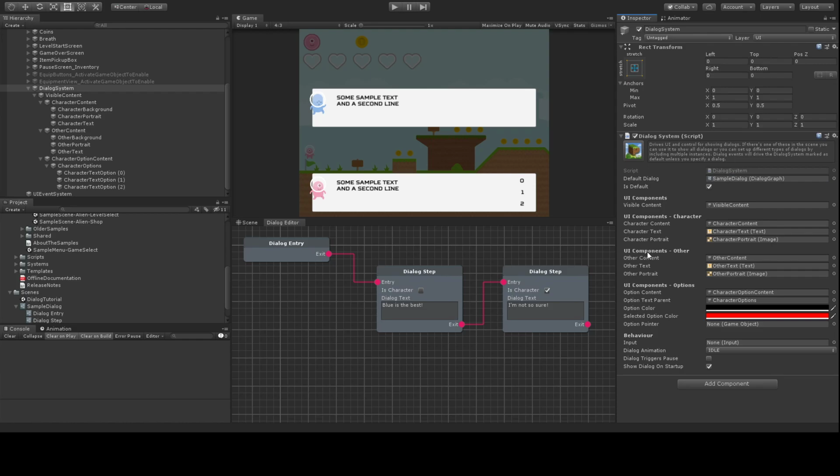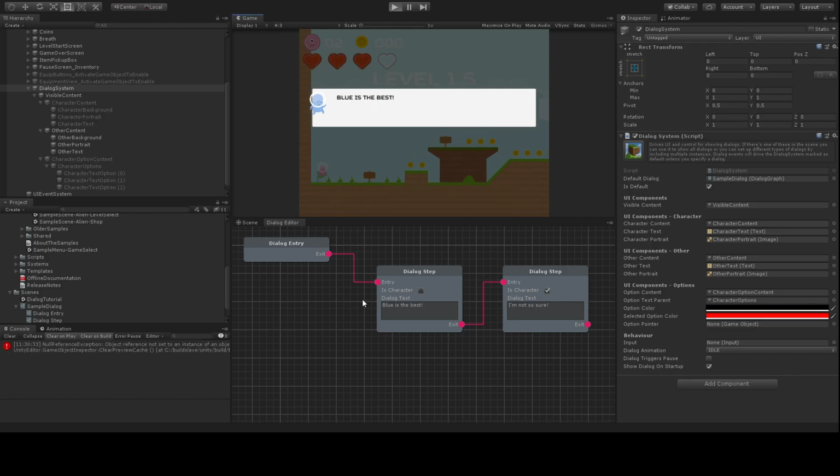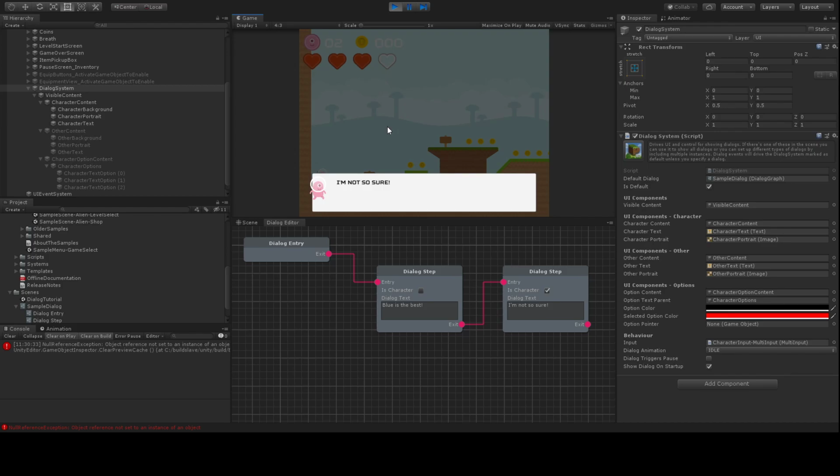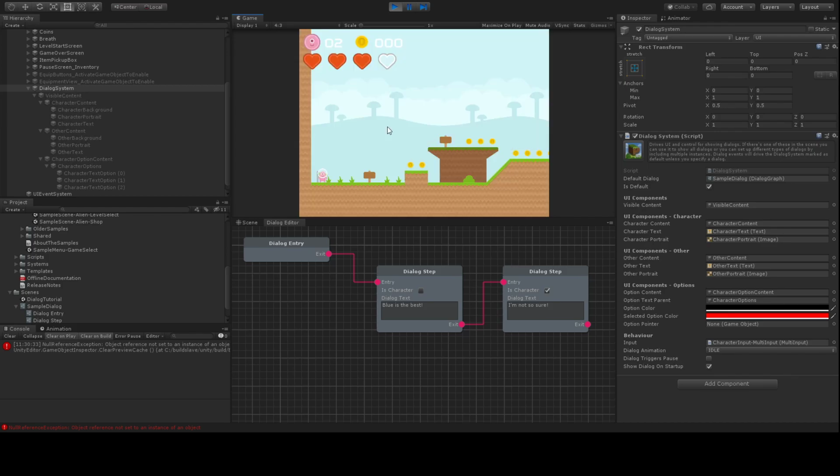So you can use the same UI to display many different dialogues, but in our simple sample, we're just going to pull this across as the default and tick this show on startup, which should mean that we get a dialogue system popping up. So blue says blue is the best, and then the pink says I'm not so sure, and then the dialogue ends. The dialogue will always end if it hits an exit node with no arrows coming out of it.